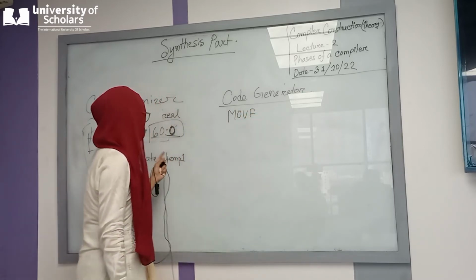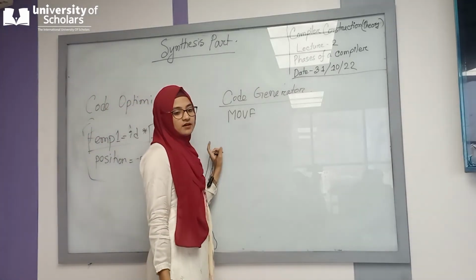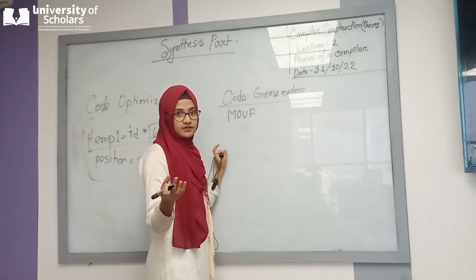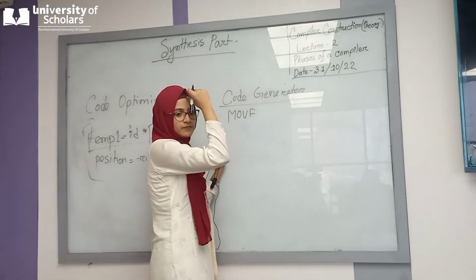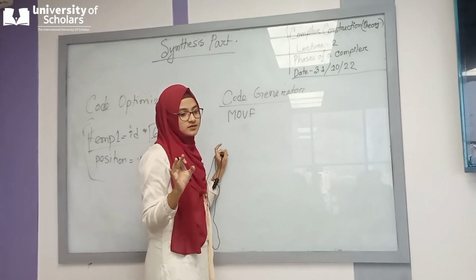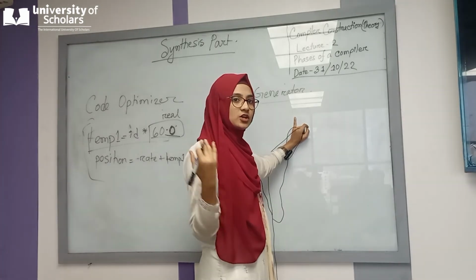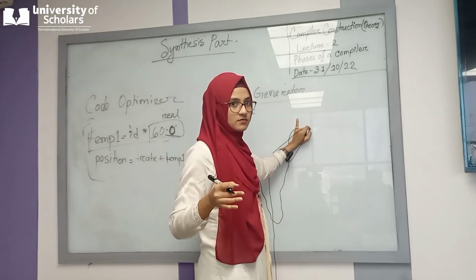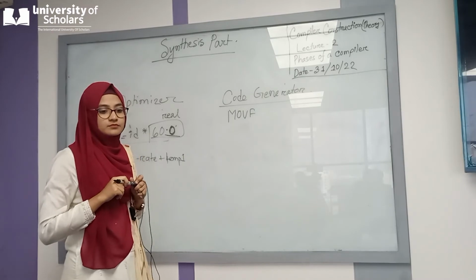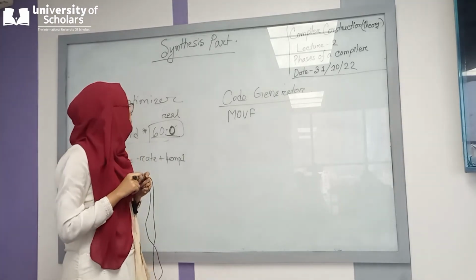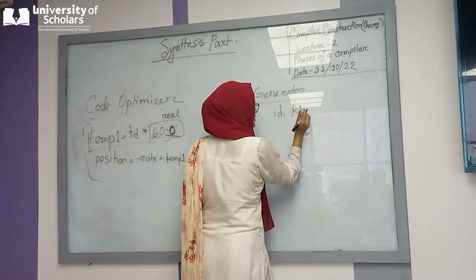Okay, move. First, we need to move this value. Yeah, so move this value in the register, right? AX, BX, DX. No, register. R1, R2, R to the R. Okay, we are going to use the R register because if we are going to perform any operations, it is done in the register. Always. Okay. Now, what was the first value? Our first value, ID. Okay. We're going to move that ID to our register 1.